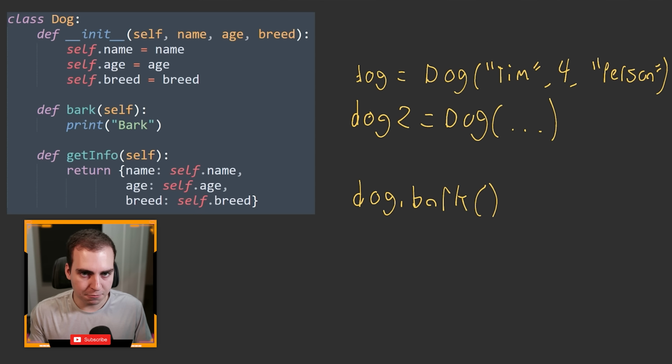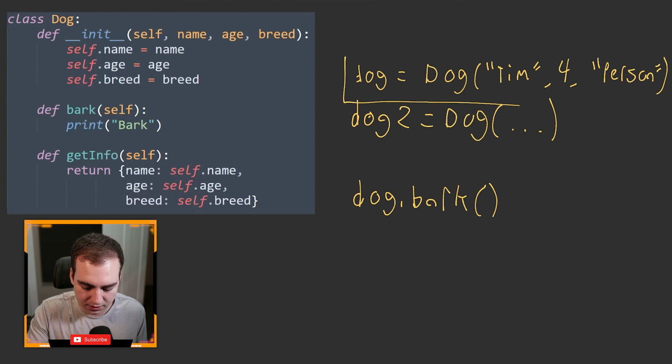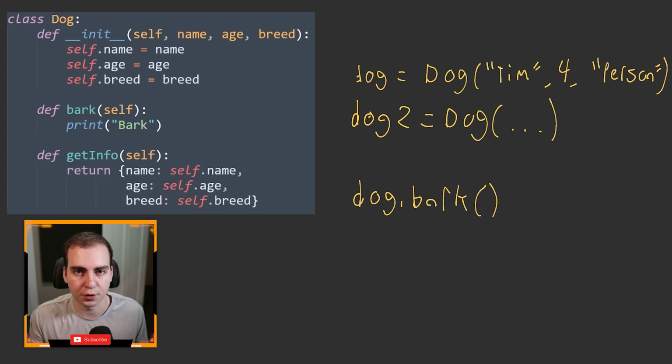Okay, very important to understand here as I wrap up this video that each instance stores its own attributes. It has its own information, right? So when I created this first dog and it has Tim for person, then I create this second dog. Me creating this second dog has no effect on this first dog. It doesn't change the name, it doesn't change the age, it doesn't change the breed. They all have their own name, age, and breed because they are instances of the class, okay? The class is the blueprint defining the behavior for the object. The object kind of uses the class to understand what behavior it has access to, have its attributes assigned, all of that.